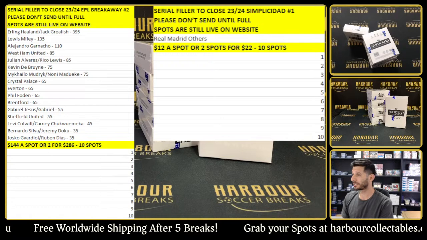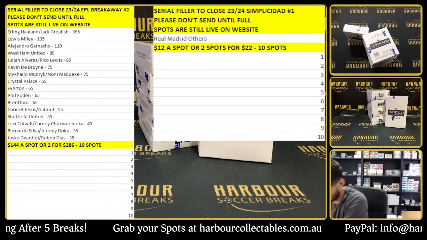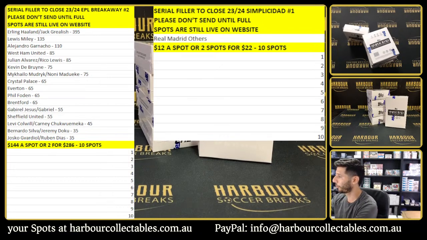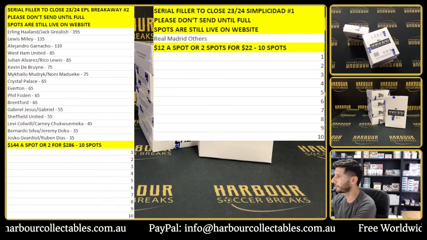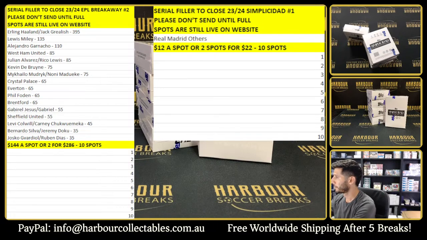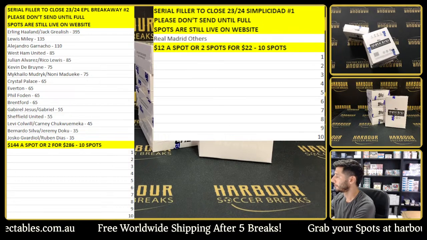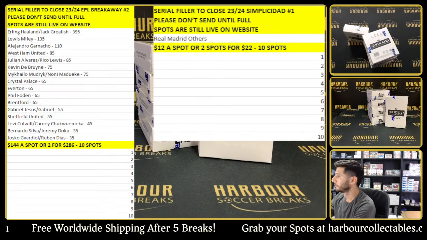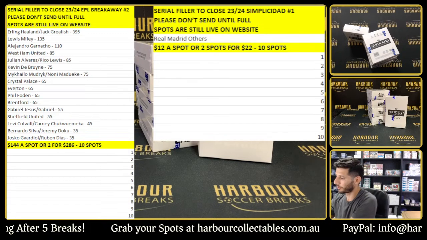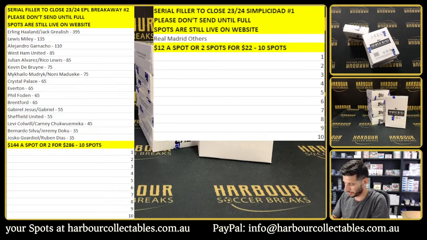And Breakaway full case is close. 144 on a serial. We got 16 left on that. Those are the closest breaks. We do have Euro up there as well with 18 left. Close on the Euro too. But Simplicidad is the closest. Live a little bit early. Let's see if we can get Simplicidad and a Breakaway going.